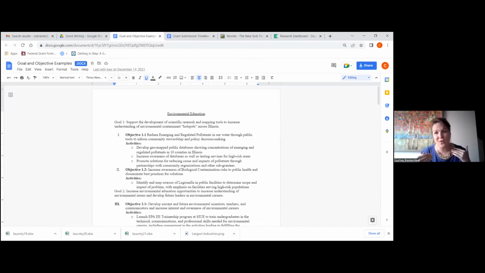Whether you call them goals, objectives, activities, use a work plan, a logic model, whatever it may be, that's what they're looking for. That you have a clue of what you're doing, and you've put your resources and your time into the right places in order to actually accomplish that. You're selling yourself and building credibility that you do in fact know what you're doing, and that's what they're looking for. So you might find these helpful.